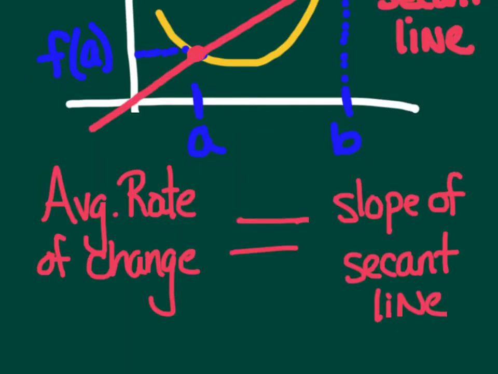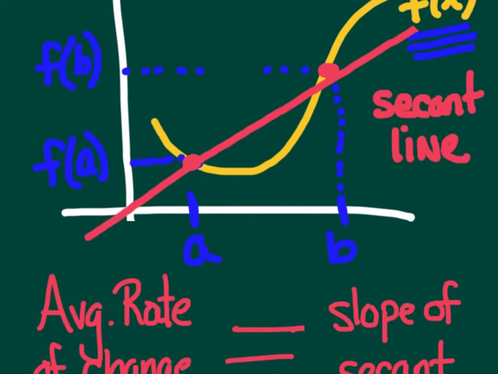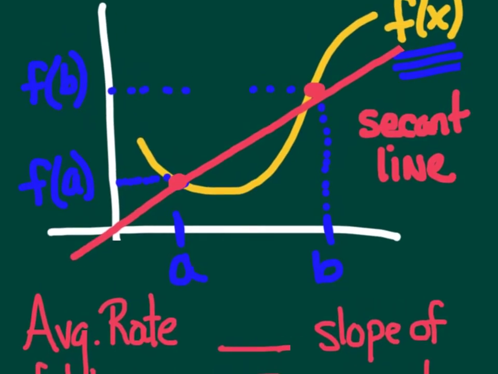And there you have it. That is the whole idea. The average rate of change is just equal to the slope of the secant line. Now, believe it or not, the slope of the secant line is something that you've done since 7th grade. Perhaps you didn't call it a secant line, but you've been doing the slope formula for a long time. So one last time, a secant line goes through 2 points, and the average rate of change is just the slope of that secant line.